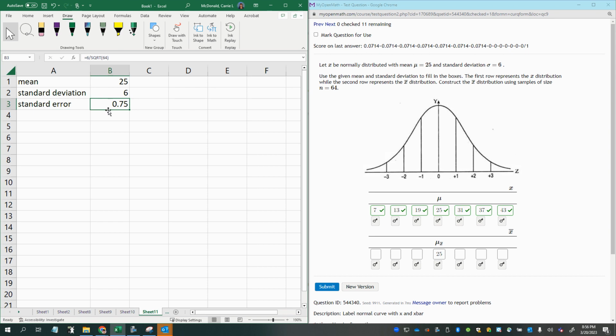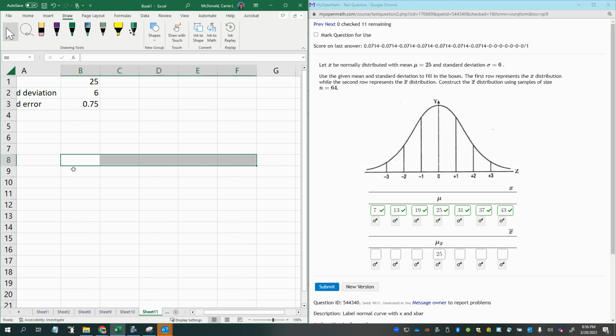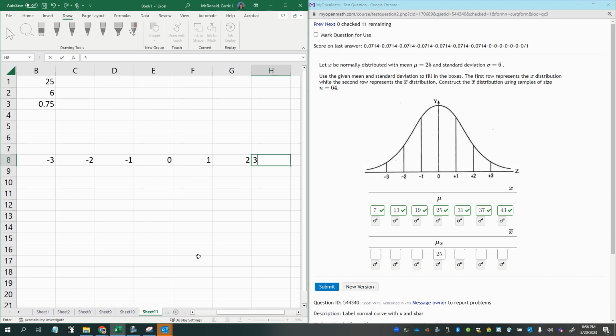So now we can use this to create our scale going upwards and backwards for the sampling distribution, the x bars. Now, one little trick you can do is to create some z-scores here in Excel. You can do a z-score of -3, -2, -1, then 0, 1, 2, and 3.